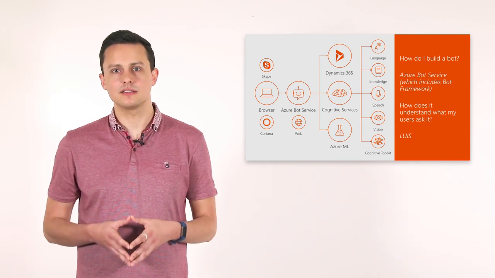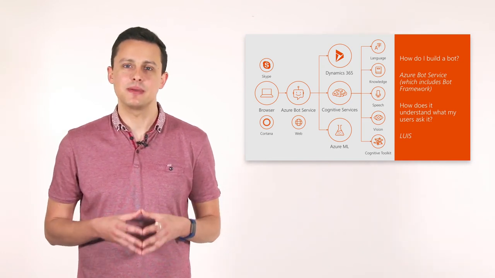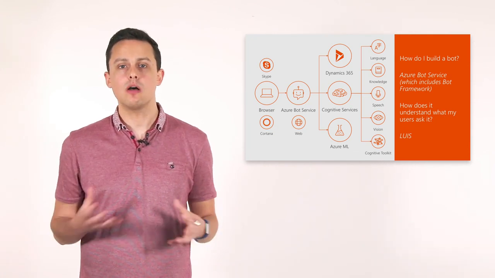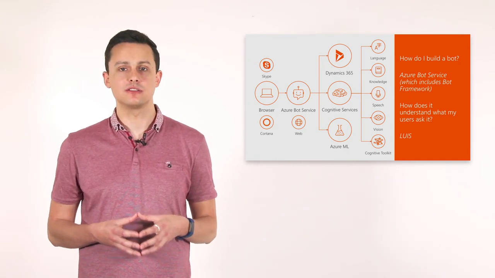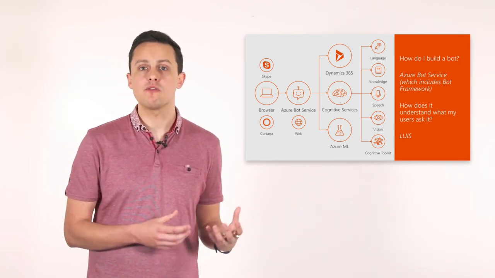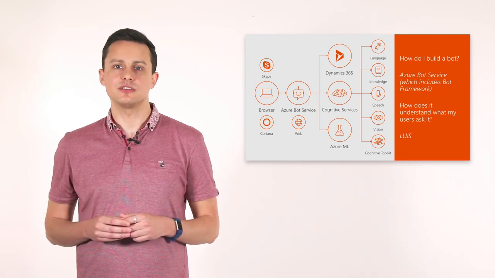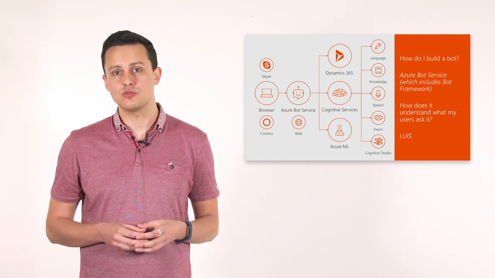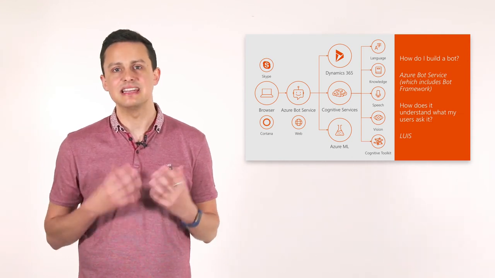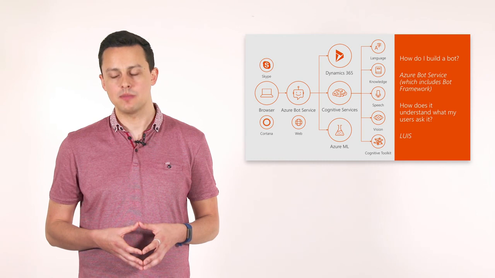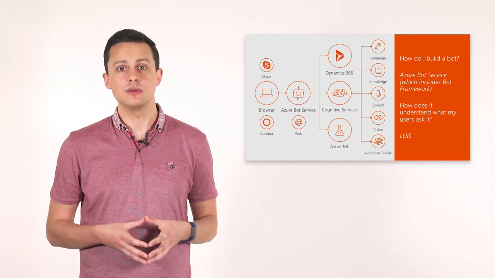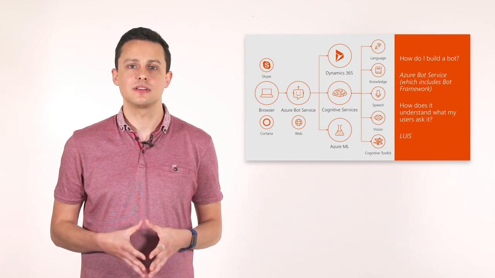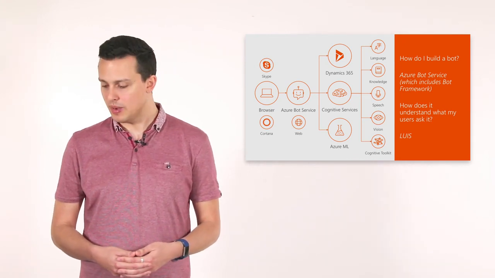Let's quickly revise the questions that we asked at the very beginning of this session. The first one, how do I build a bot? Well, we saw how we can use the Azure Bot Service, which is a mashup of the Microsoft Bot Framework and Azure Functions to both build and host our bots. The next question we sought to answer was, how does it understand the natural language queries that are expressed by my users? Well, for that, we saw just now how we can use LUIS, or the Language Understanding Intelligence Service, to process these in a really easy way.